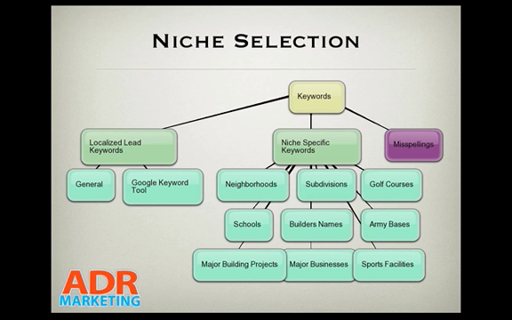Just quickly, some other places where you can get traffic: if there's local army bases, tennis courts, country clubs, major building projects, sports facilities, major businesses that have a lot of relocation, and universities. Universities are key for tapping into that second home buying market where they want to buy a rental property to house their student in. That's awesome. And then, again, you can brainstorm all of those different things that exist in your marketplace, put together an advertising campaign, and I can show you how to even automate building those advertising campaigns. We're going to get into that in a later video.